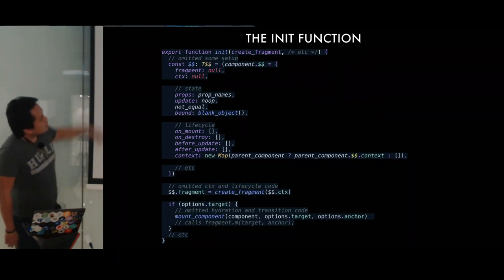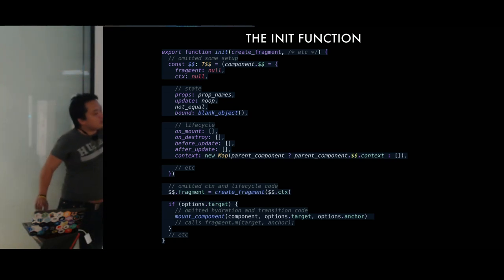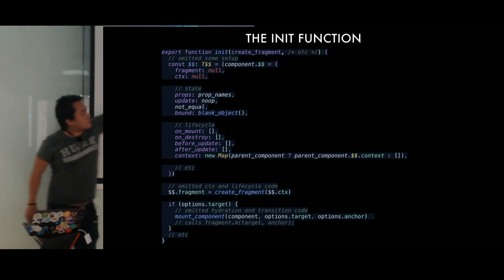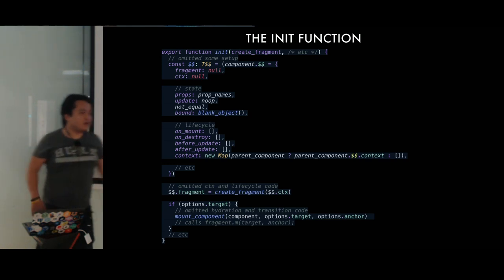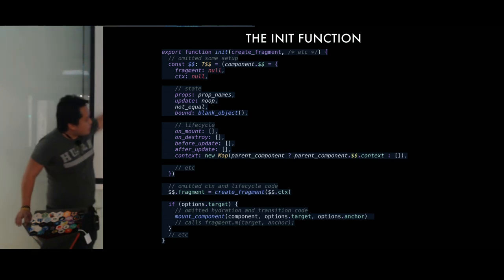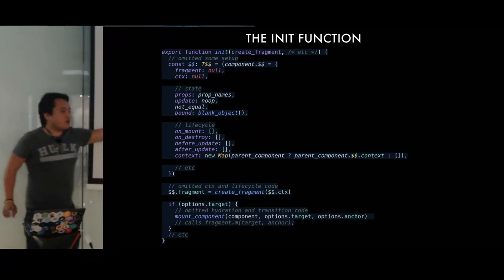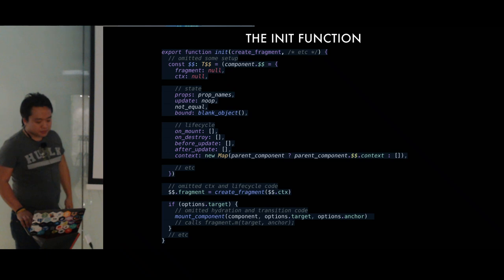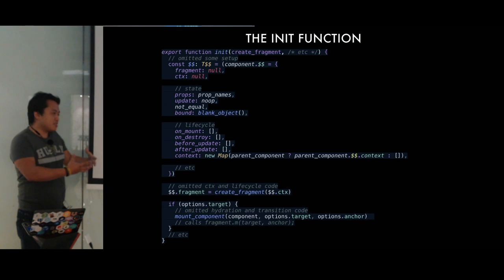Okay, so there's state, which includes a prop and an update function. Actually, the update function should be located inside here, as well as a bunch of lifecycle callbacks, which you as a Svelte author can write and just be put into an array, and then you just run through this array when you're mounting or unmounting your component. Blah blah blah, and then we're just going to mount the component in that init function. So this is where you actually put stuff onto the DOM. Okay, so that init, the main reason I want to show this is this is the fundamental object or class or whatever you call it of every component, right?